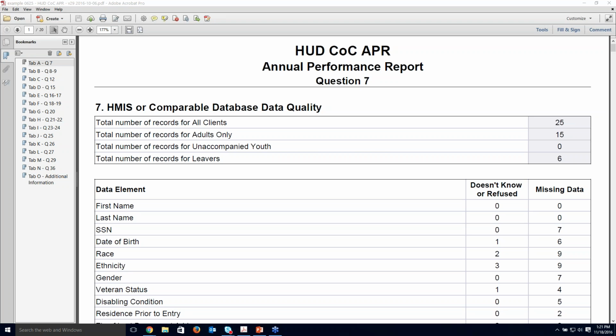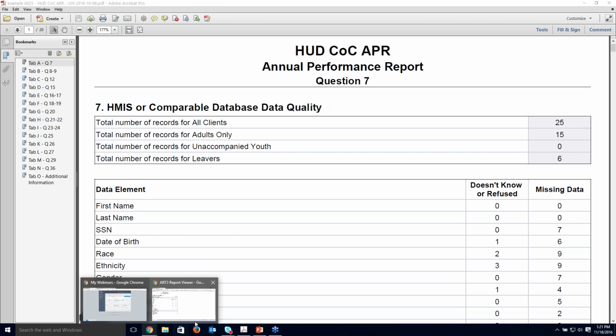So if your contract ran from October 2015 to September 30th, 2016, you would use the start date of 10/1/15 through the end date of 10/1/16 because the way we run the reports, it's end date of the reporting period plus 1 day, so to make sure you include any data from the last day of the reporting period that was entered.